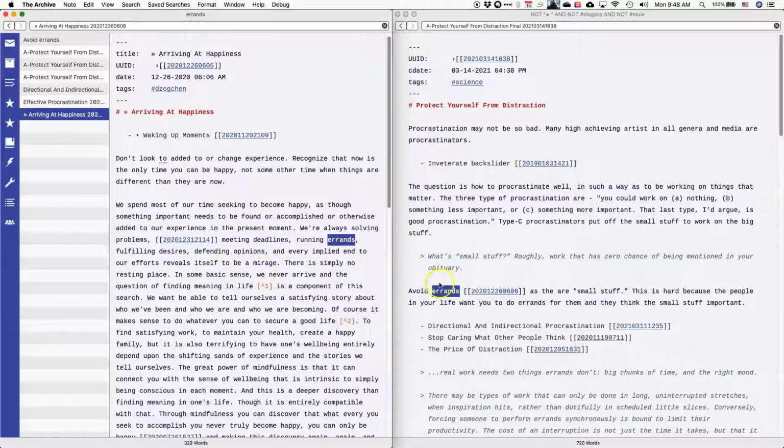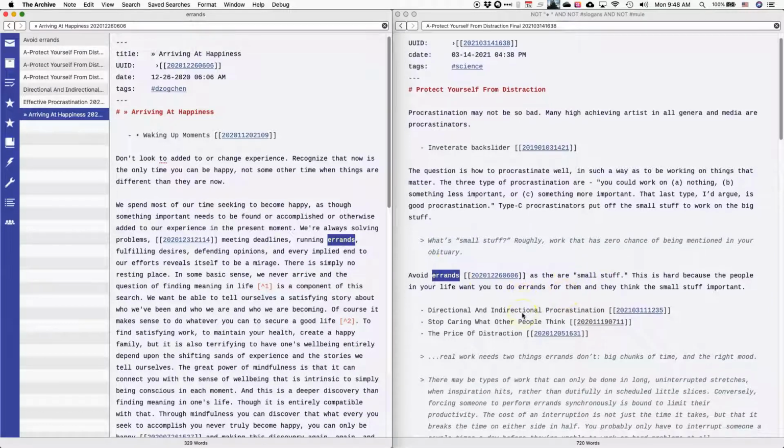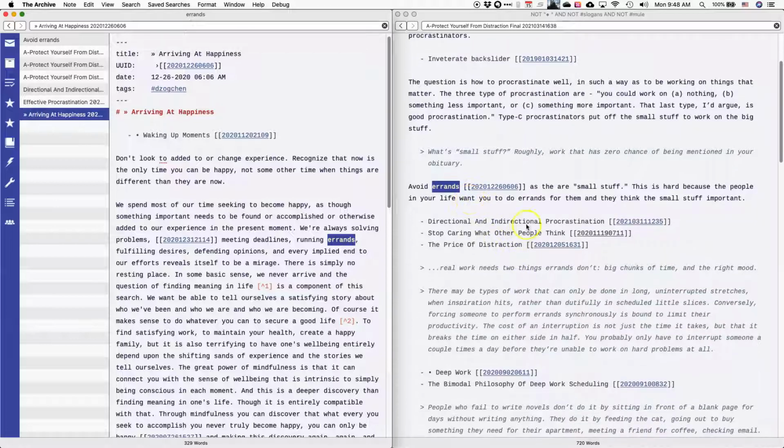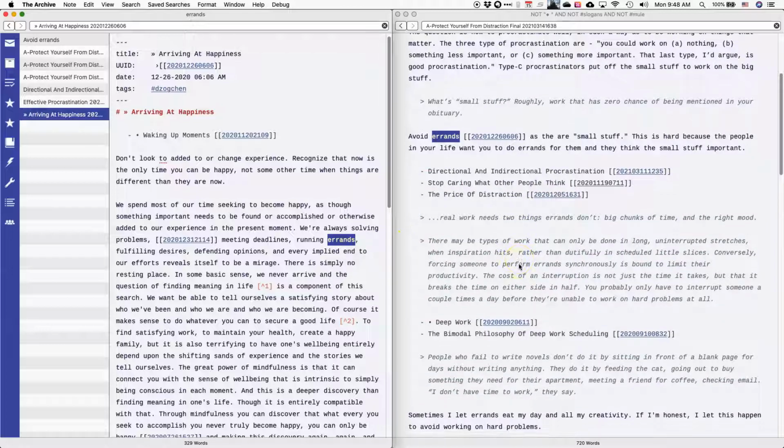I thought this was very applicable to the small stuff. But anyways, I wanted to show how I put these interstitial links in here, connecting them back and forth to the different notes.